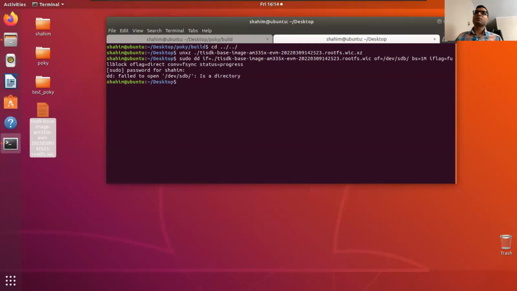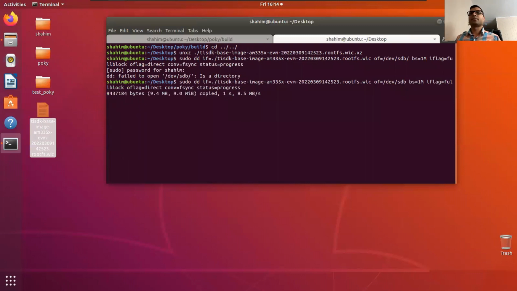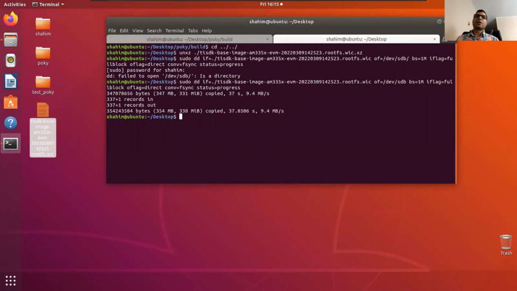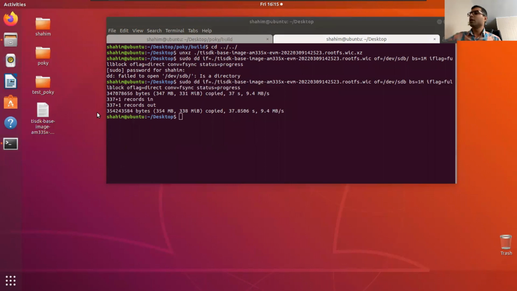My password. I have to remove this extra slash and hit enter. Okay, my SD card should be ready. I disconnected and then connected again.